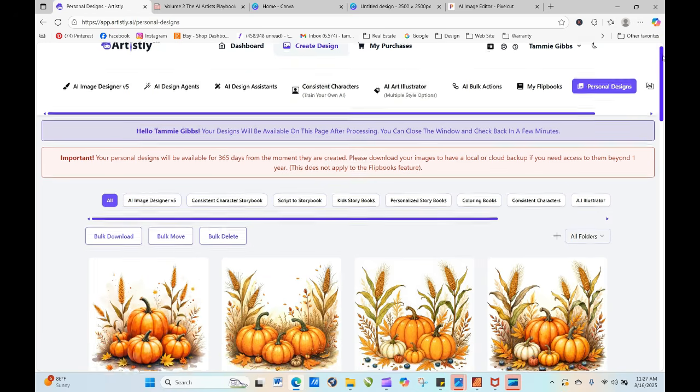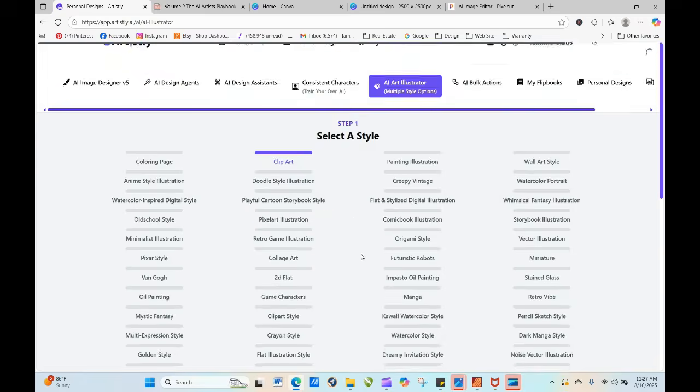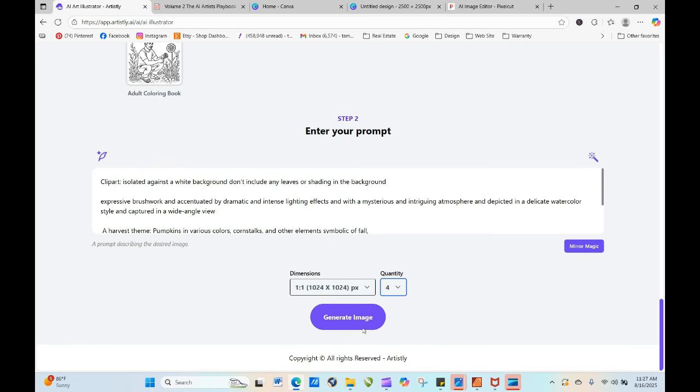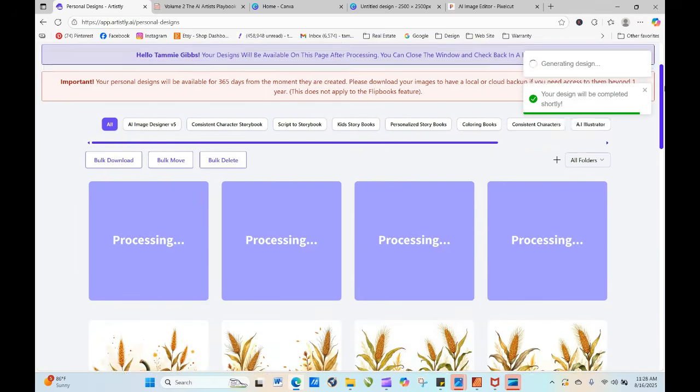Okay, so here is the clip art style. And we're still getting the shading back here. But is it shading that will remove quicker? And this is a pretty version. Let's regenerate it a couple of times, like 4 images, just to get the scope of what it's going to do under that setting.